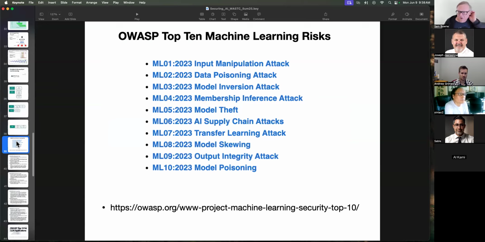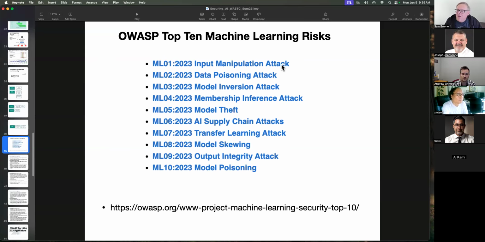And OWASP, of course, the Open Web Application Security Project, is there for us with two good top 10 lists. Machine learning in general, they got a nice list of them here. The number one risk of AIs is evasion. Evasion is where you feed it input that has been manipulated to confuse the AI, just like you might fool a human. You could say spam is in this category, right? They send you a text message to trick you into thinking it's a real message from your bank or something, and it fools the human.